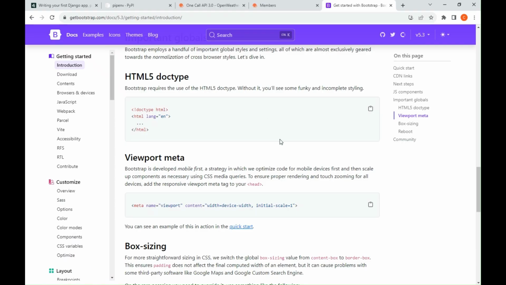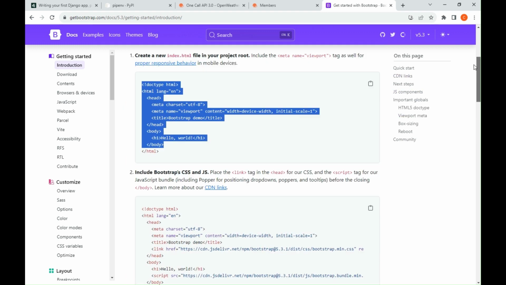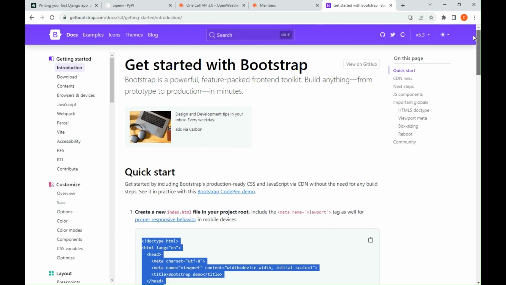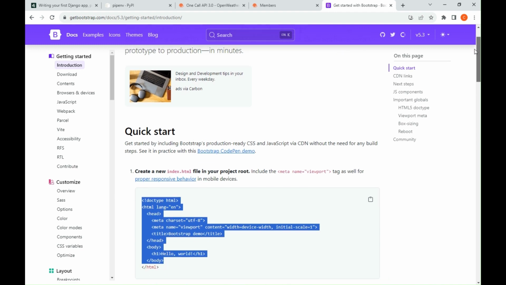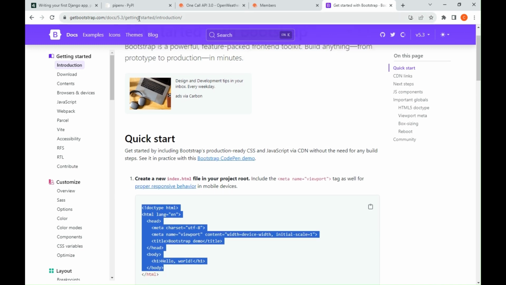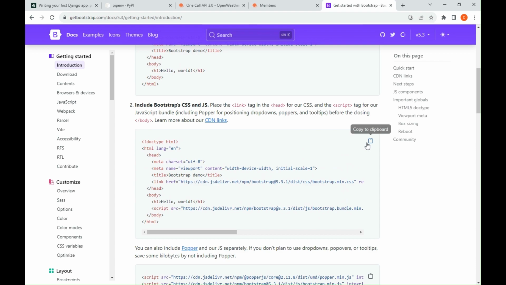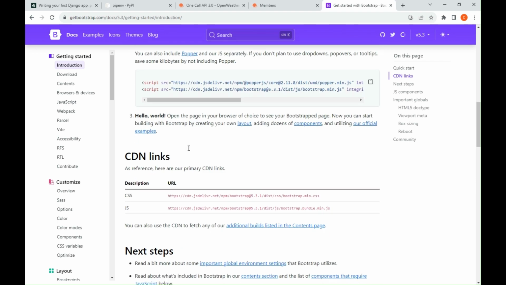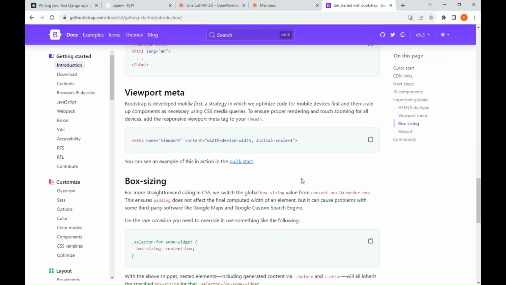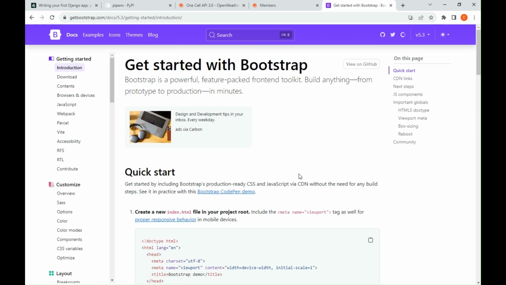Now, in order to start our home page, I'm going to make use of Bootstrap. You probably want to use it too. In that case, you go to getbootstrap.com and then getting started. You're going to see different templates here. You just check them and see what is applicable in your own case. I'm going to choose one of them. I already have something prepared that I'm going to use, so I'm going to copy and paste it in my home page.